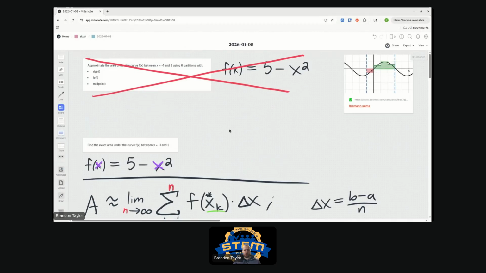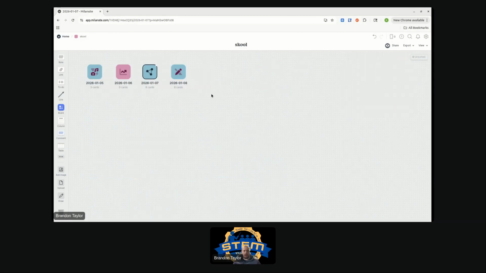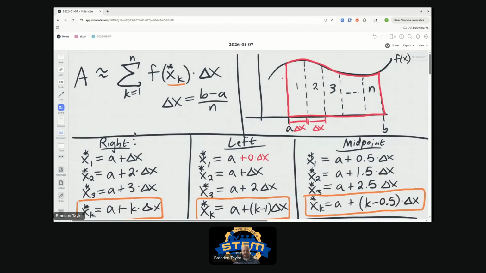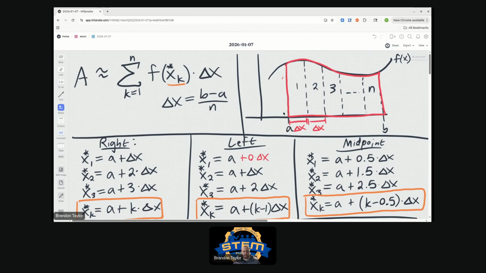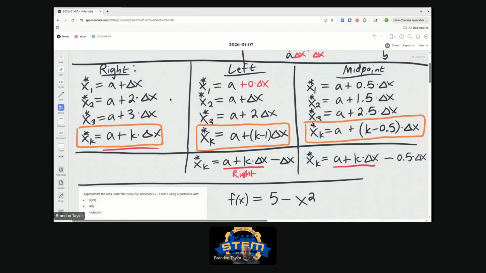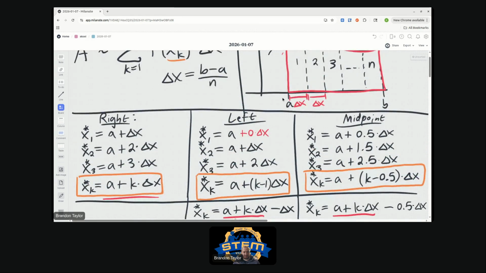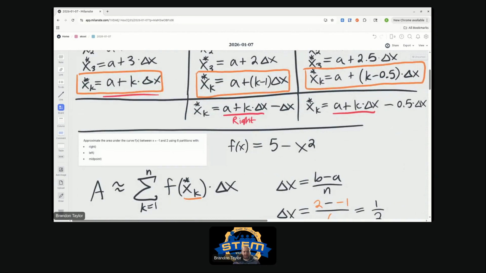So what did we talk about yesterday? And actually, let me talk about before that. Two days ago, we were talking about how when we have a Riemann sum like this, we could approximate, keyword being approximate, the area under the curve of a function with n different rectangles. We call those partitions, the way we break up the interval. And we talked about a couple of different methods for how to select the sample point: the right Riemann sum, left Riemann sum, midpoint. I won't rehash all of that.